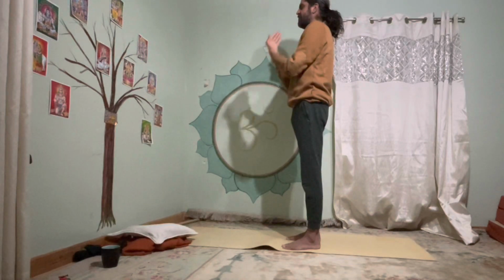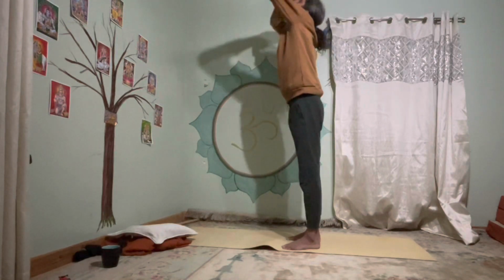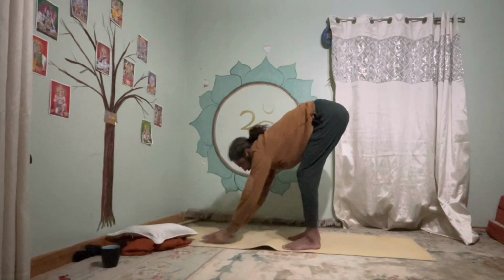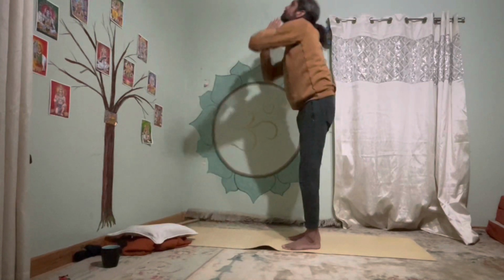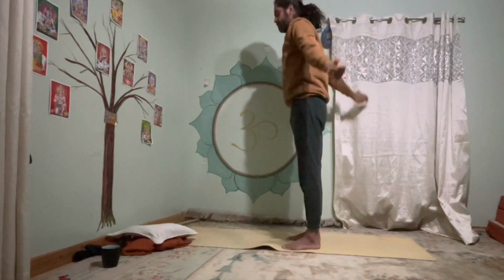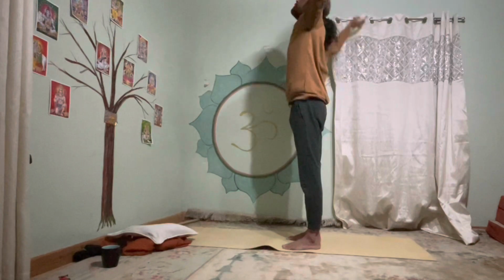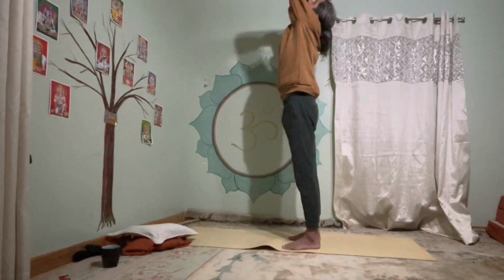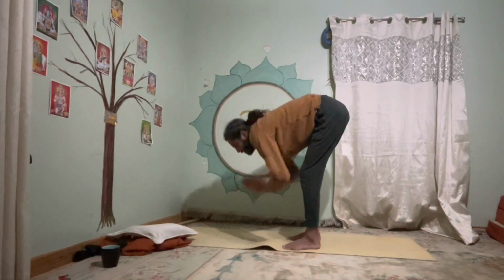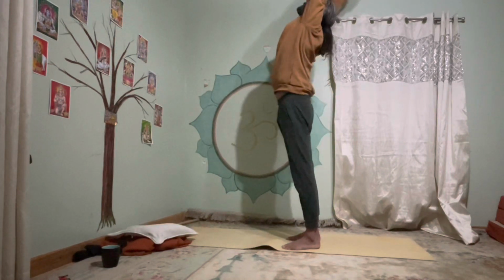Lovely. Second time, breathe in, Anjali Mudra. Back bend, breathe out, Bhumi Sparsha. Arms away from your feet. Breathe in, rise back up. Nice and flat, back bend, and then burst open. And again, breathe in. Out. In. And then bursting open.